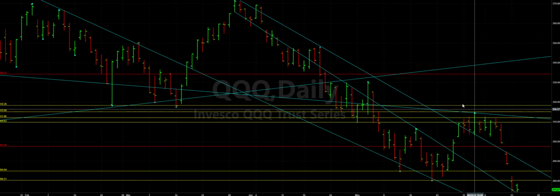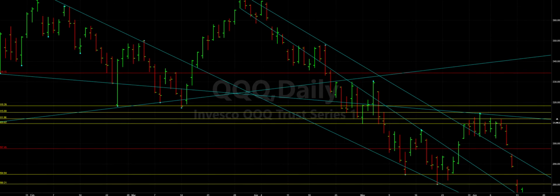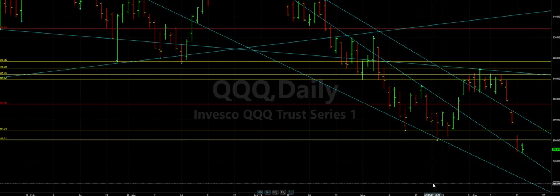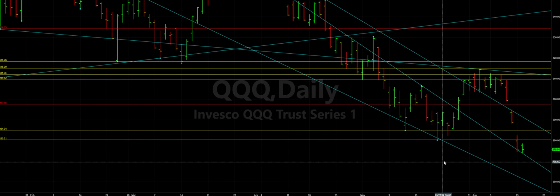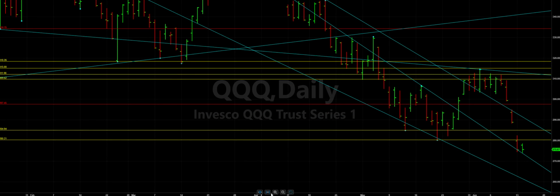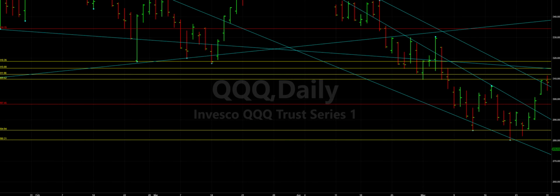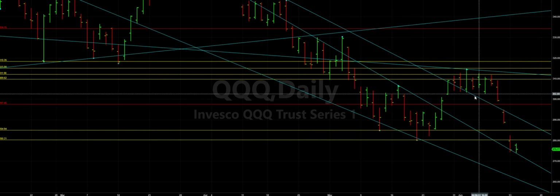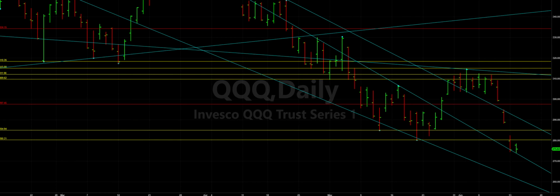Now, here is our daily structural chart, with our trend lines and support and resistance areas for the QQQs. You can see here, we identified this sideways consolidation over the last about 10 trading days. We broke out of that, and I put up a little email telling you all congratulations to everyone who made money the last 4 trading days, and thank you for your kind words of appreciation.